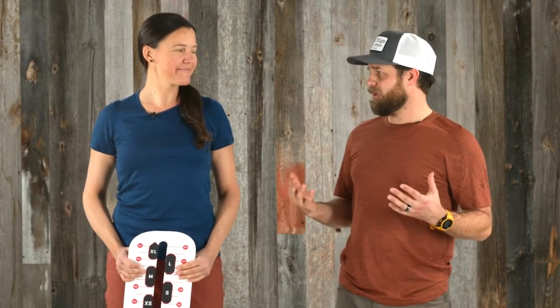So there are many things you want to think about before buying a pack and getting the right fit. Things like how long your trip's going to be, or maybe how much weight you're going to be putting in that pack. But the most important thing of all is finding the right fit. And to do that, we need to measure your torso to find it.